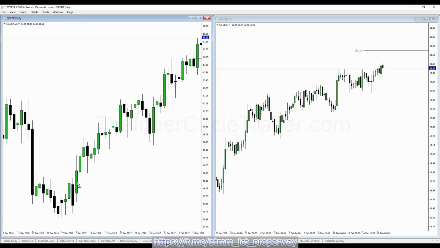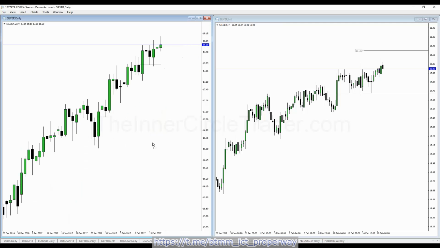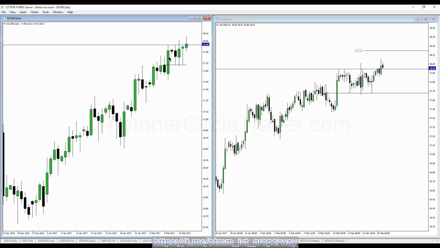So if we look at that and we measure from the low to this high, and we had the rollback on price to take out the sell side of the liquidity on buyers, this could be a measured move type thing. So let's take a look at that. I want to show you what we could potentially see in regards to that idea.